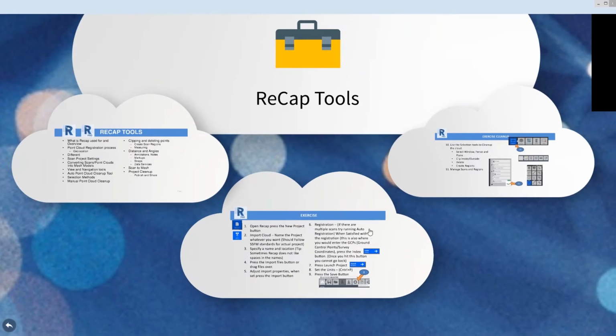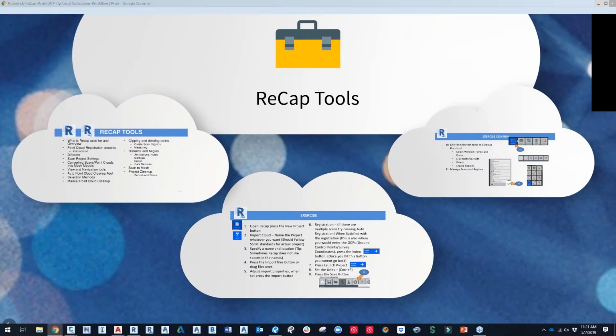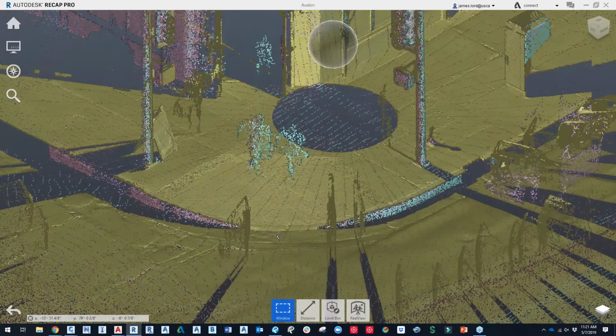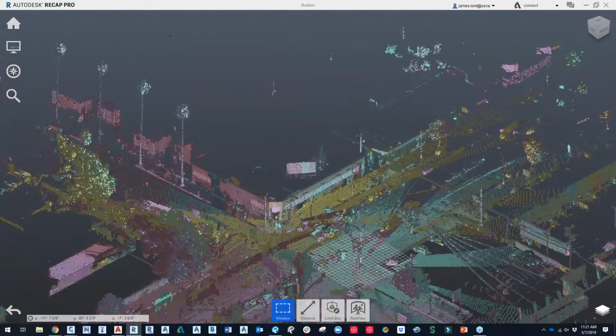These are the step-by-step instructions, but I'm just going to jump in the program and show you. I'm not actually going to make you sit through that. But one of the main things I usually do here is, let me just back out a little bit. Just kind of orient my view here.